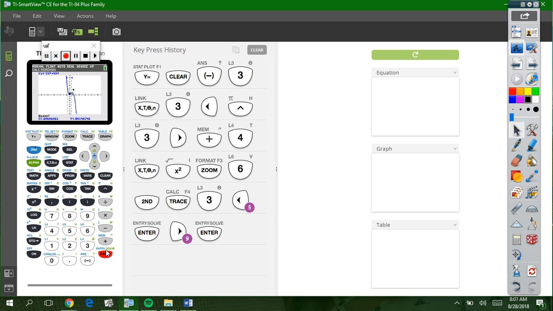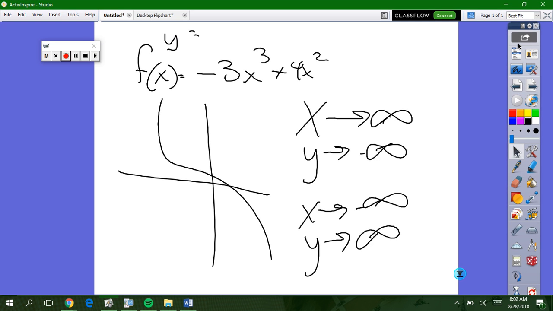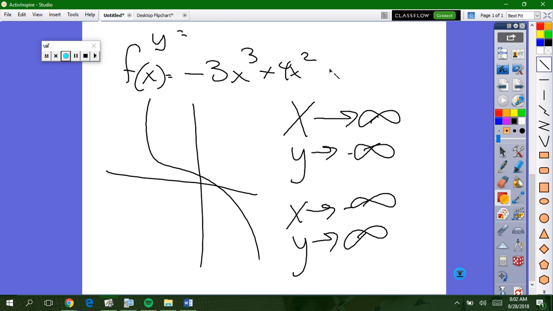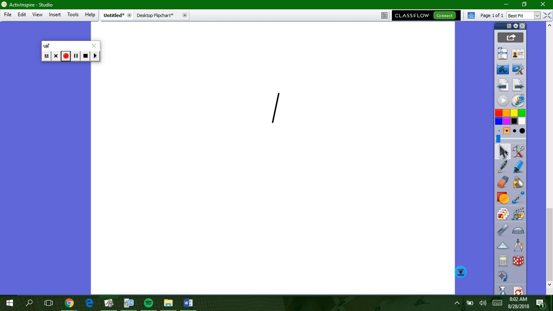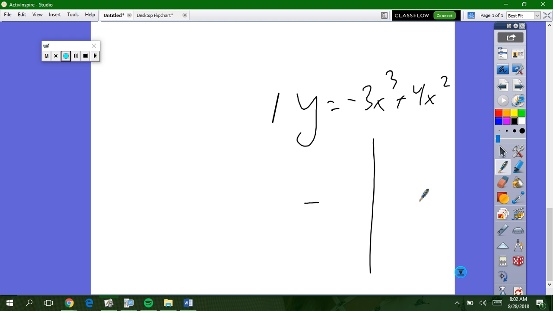So this coordinate, I'm going to come back here, okay? So this graph, which was y equals -3x cubed plus 4x squared. Once again, basically looking like such, correct? That's just a basic sketch of our graph. You guys all agree with me? Okay, it has a point at 0, 0. And now we're going to find this high point.